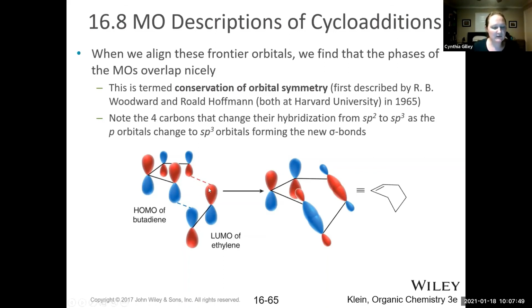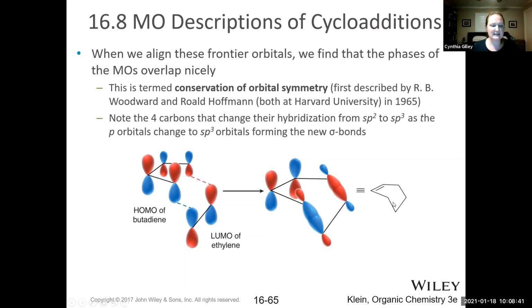Right now, these are p orbitals, but as they start to overlap, they change their hybridization into sp3 hybridized orbitals, which means the red lobe will elongate and the blue lobe will get smaller as the p orbital morphs into an sp3 hybridized orbital. The same thing is happening with this p orbital. It is changing into an sp3 hybridized orbital, and then that head-to-head overlap is going to be the formation of this new sigma bond. The same thing is happening on the other side with these two blue lobed orbitals. The p orbitals are morphing into sp3 hybridized orbitals as that bond is forming, and the electrons are occupying the space to form a new sigma bond.